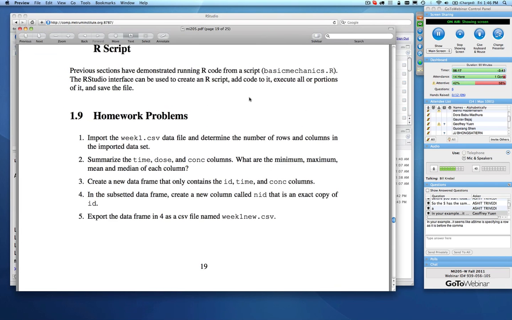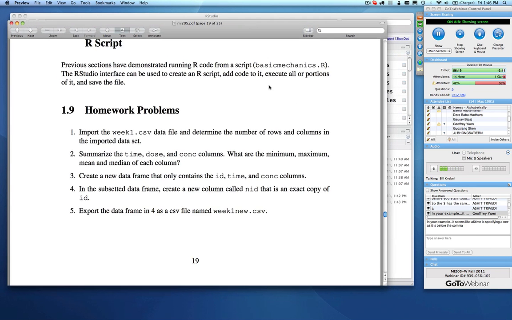I gave you a directory called problems, and the goal was to import a file called week1.csv, summarize three of those columns with min, max, median, and mean of each column, create a new data frame that only contains three of the columns, and then, within the new data frame, create a new column called NID that's an exact copy of ID, and then finally write it out to a new CSV file called week1new.csv.